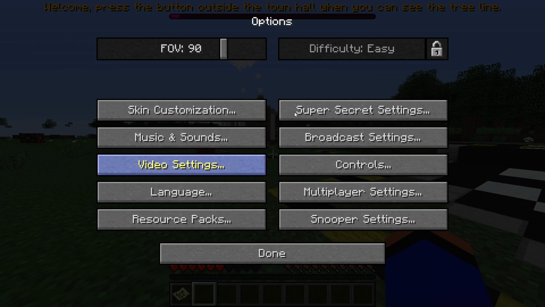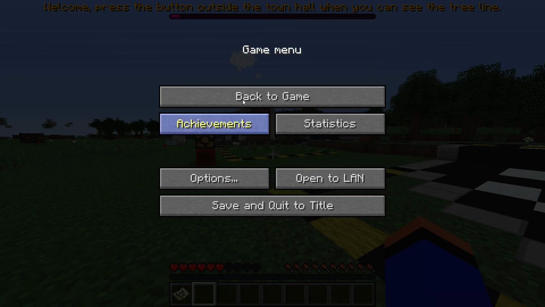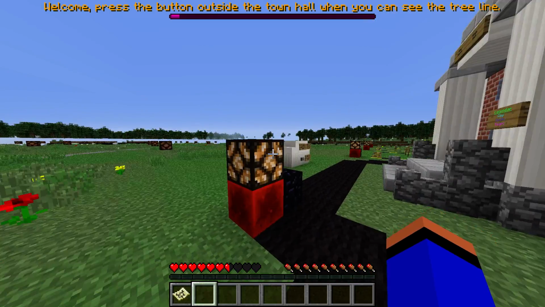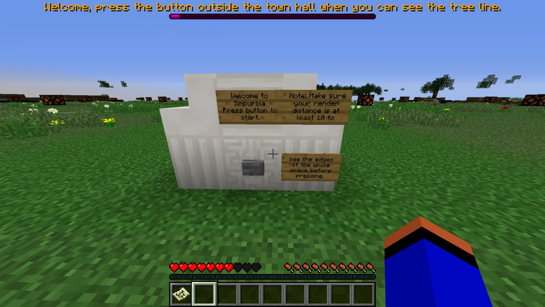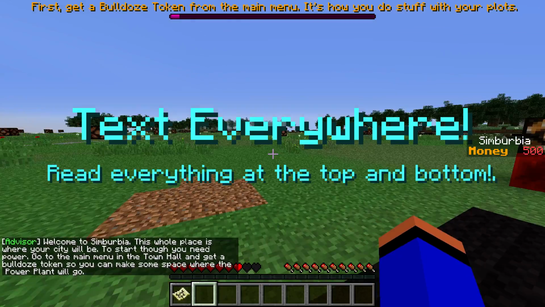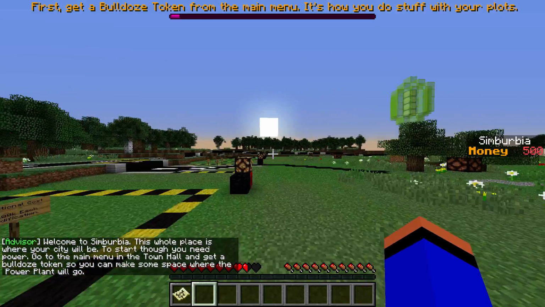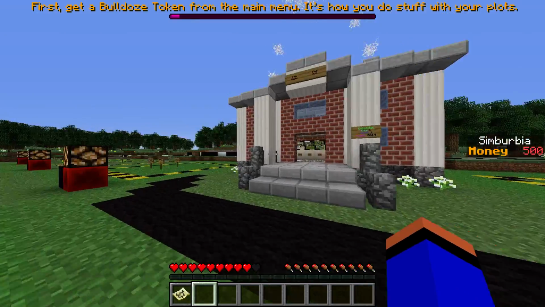Oh yeah, I forgot, I need to change it. And I have everything. That's weird. No, I don't care about your button. See, this is the whole place before pressing. Welcome to the whole place. This is where your city will be to start. Okay, where your city will be to start.